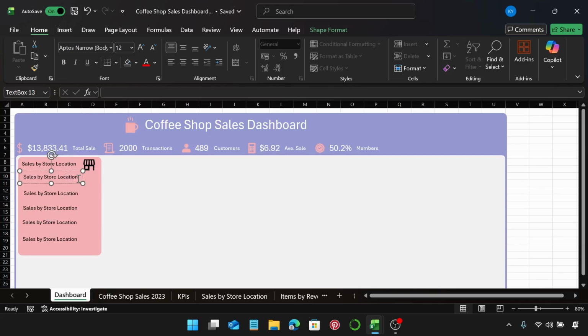Now let's write all our store locations based on how we want to do it. We want to do it from highest to lowest, just as it appears in our table, which we'll look at later. It's uptown first, so I'm going to just write uptown. Let me reduce this. Next is downtown.